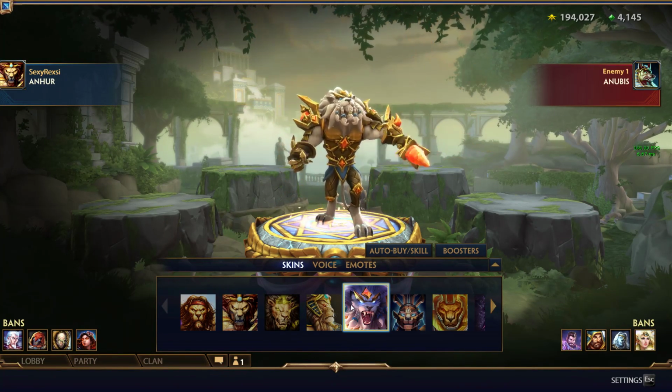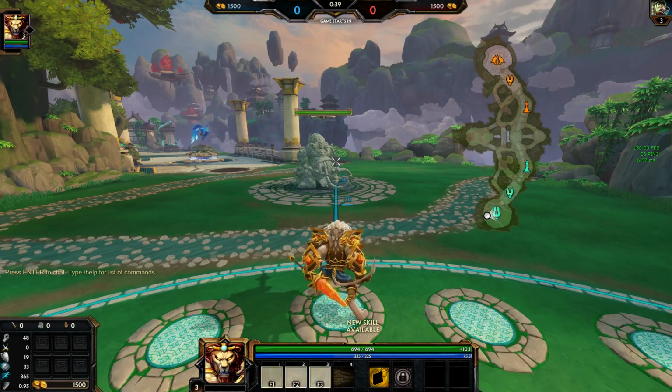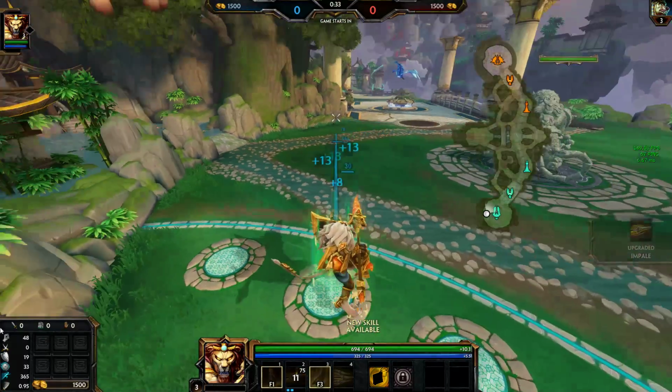Okay, that was not the voice I was expecting from this game, but today we're going to be taking a look at the new Royal Fury League of Smite skin for Anhur. Oh, okay, so the spear reminds me of Game of Thrones. Ooh, I do like that sound effect.